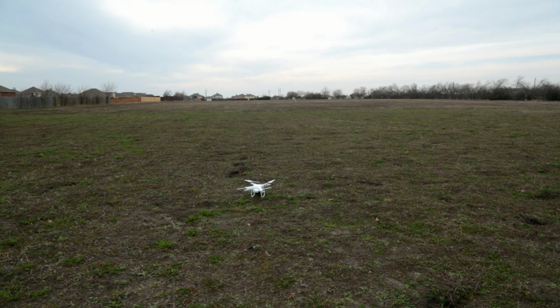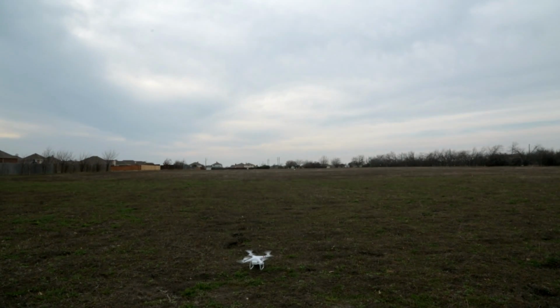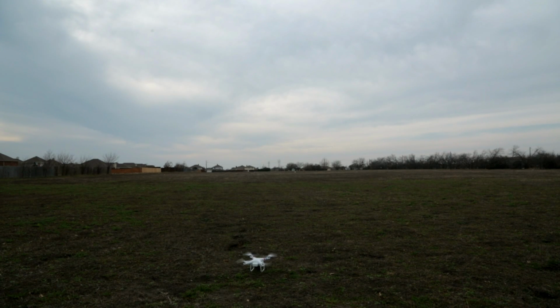Alright, let's fire her back up. Now I got the GoPro on finally. Alright, she spooled up. Let's try this again. Man, this wind is just crazy. Here, I'll tell you what. Let me lift this up a little bit. You can see how cloudy it's gotten. Let's bring her off the ground.